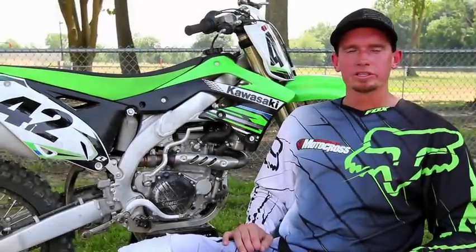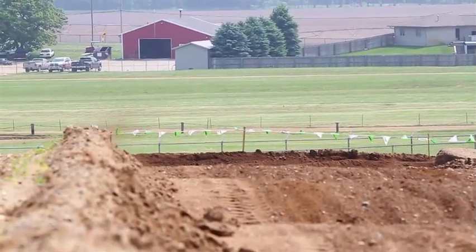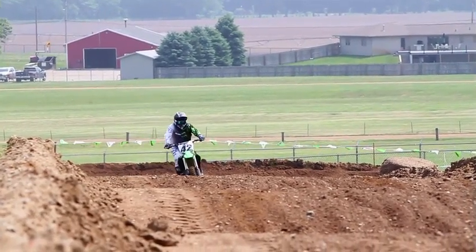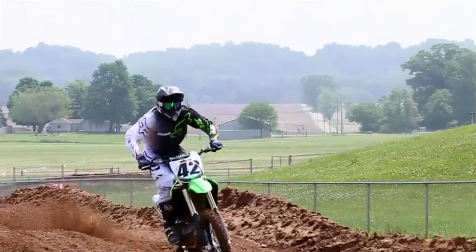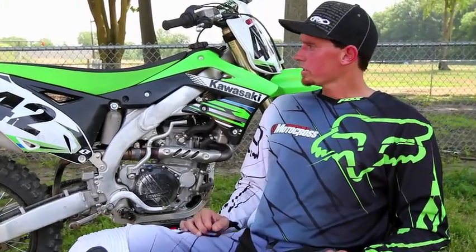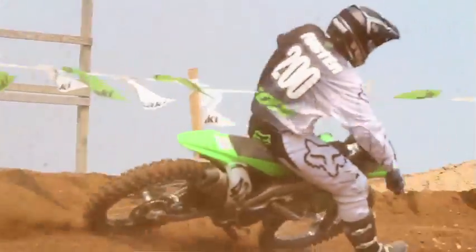After spending all year on the 2011, there were a few things that we wanted to make adjustments to, and it's great. Kawasaki addressed nearly all of the concerns we had. One, the clutch was pretty weak. We'd go through clutches pretty easily. They came in with stiffer clutch springs, which really helped a lot, and that was part of the fix for the 2011. One of the other things that people complain about on the Kawasaki is it's a big bike. It feels wide, it feels bigger than the other bikes.